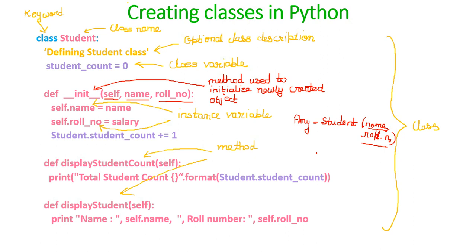Now, when I make request to create an object, how I will make it? Student, the name of the class, and I will pass name and roll number. But, here, if you see in this init method, I have used three parameters: self, name and roll number. No doubt, I am passing name and roll number. But, what is this self? Well, this self actually implicitly refers to the object for which we have called this method. Here, we have called it for Amy. So, it is referring to Amy.